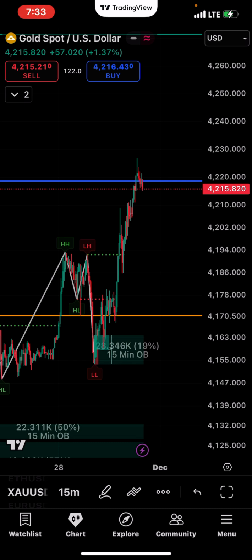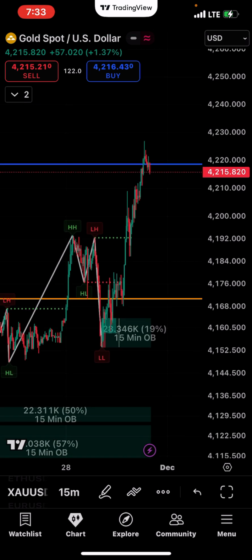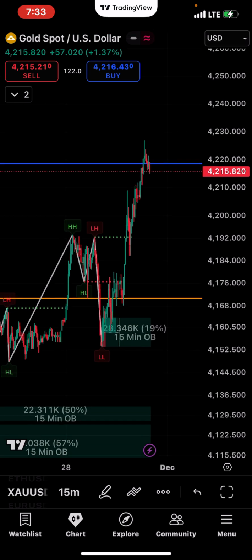Because why? If you do not put your stop loss below the zone, and you put it at the last wick of the candle, the market can come back, sweep off that last wick, and probably sweep off your stop loss, then continue the uptrend. That is liquidity swept, but it will not sweep off the order block. So it's very important to put your stop loss below the order block zone until the market pushes up in your direction, then you break even.